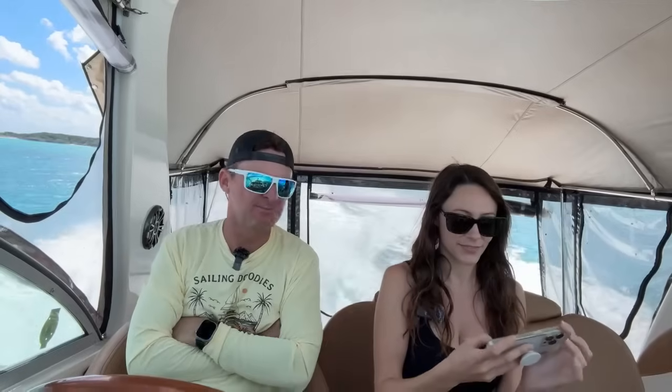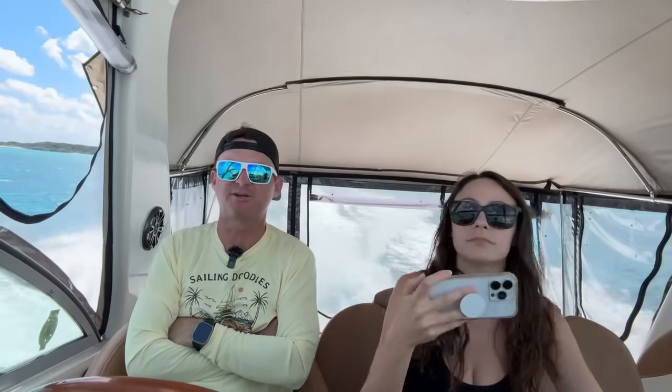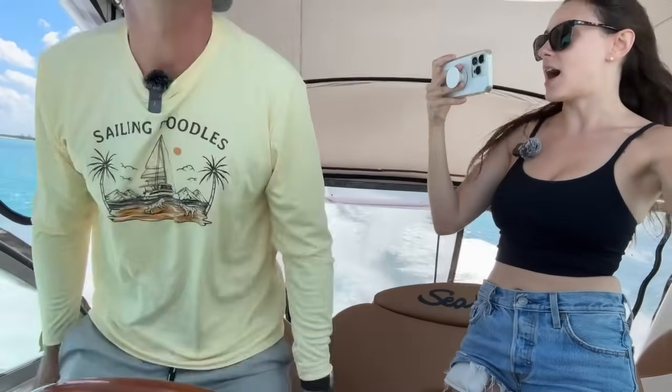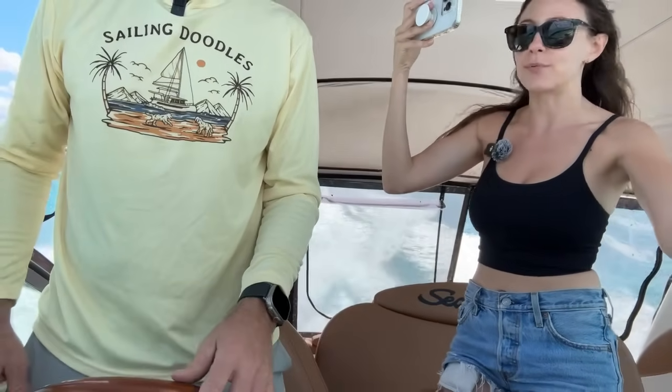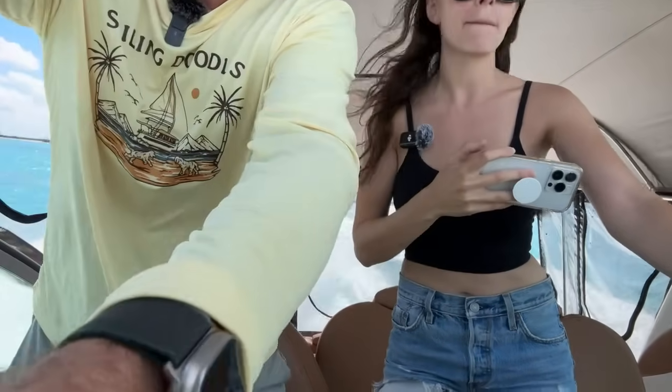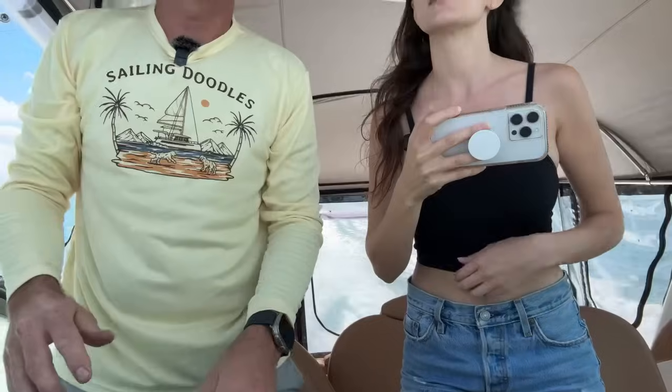Man, it's gorgeous out here. I mean, doesn't suck, huh? God, I know. That's the great part about cruising in the Bahamas and the Exumas in particular: it can be rough on the outside, but down here you're just zooming right along. It's nice and smooth for the most part. The craziest thing is, I always feel like it's getting prettier and prettier. I don't know that that's true, but it might be. A little warmer now. Makes it feel a little better.